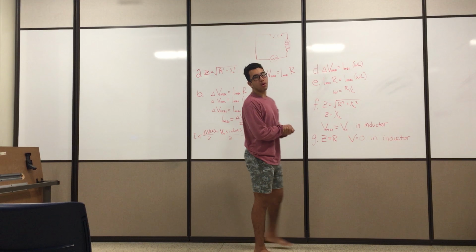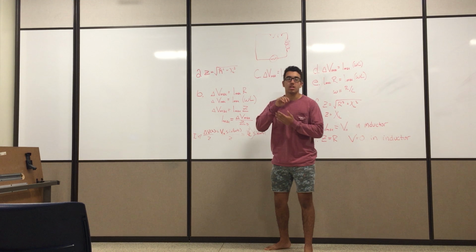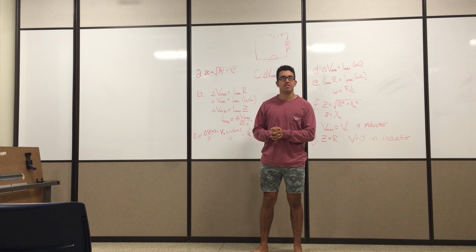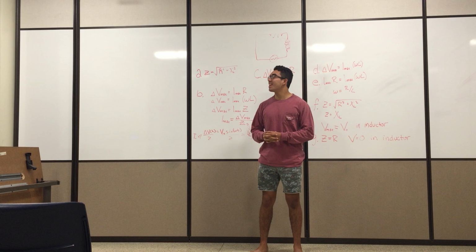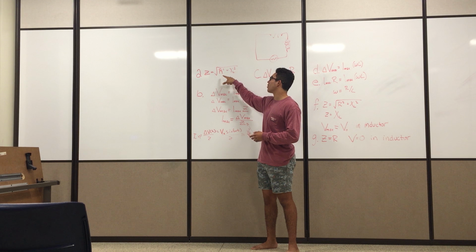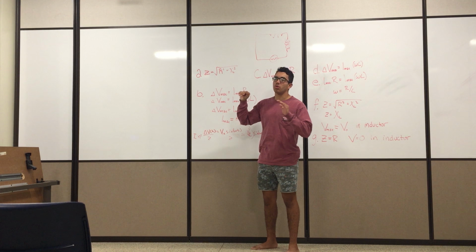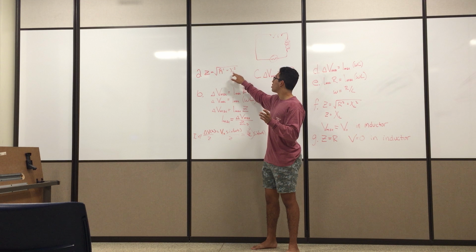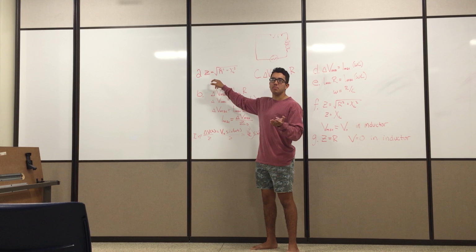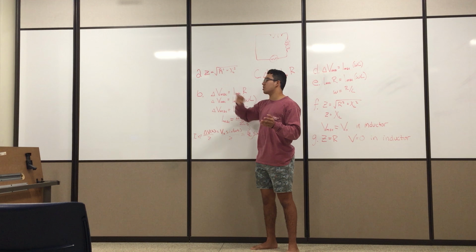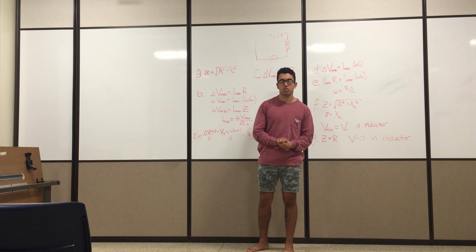So the first part of problem number 4, part A, is asking to find the impedance of the system. To find the impedance of the system, you're going to take this equation, Z, and set it equal to the square root of R squared plus, because it's only an inductor, it's only going to be the reactance of L. So take that X sub L, square that, and that is how you find the impedance. And then from there, you can go to part B, which is asking the amplitude of the voltage.